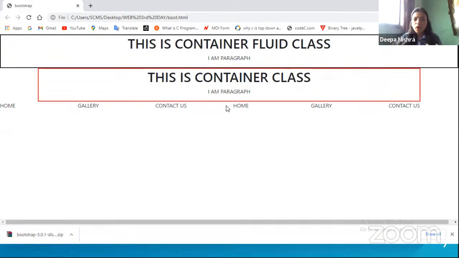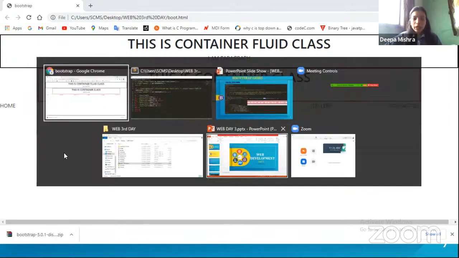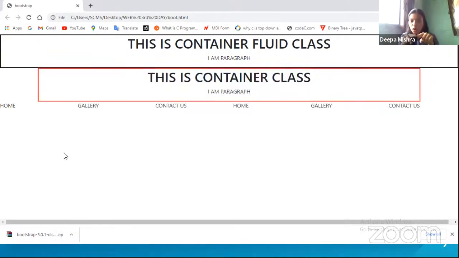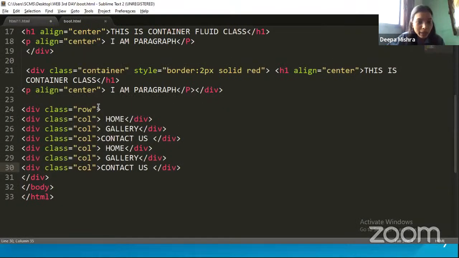Now, if you want to set a fine border around them, if you want to give a different color to each and every icon, you can give that. How? Using CSS. With the help of CSS, you can do that. So what you have to write here, see. Now, first we are going to give a border around the whole content, meaning around the whole row. So as I want to set the border around the row, I have to make changes in the row class. So just write down style is equal to, first give it a border.